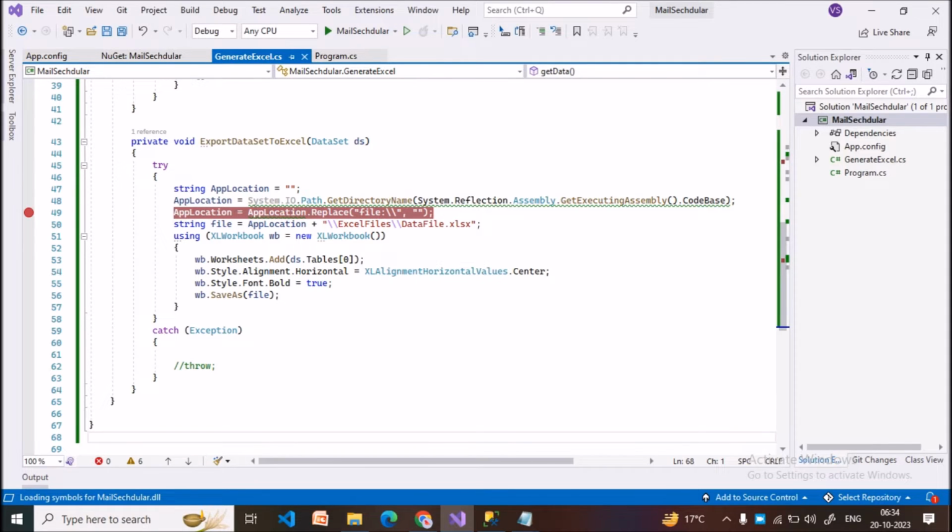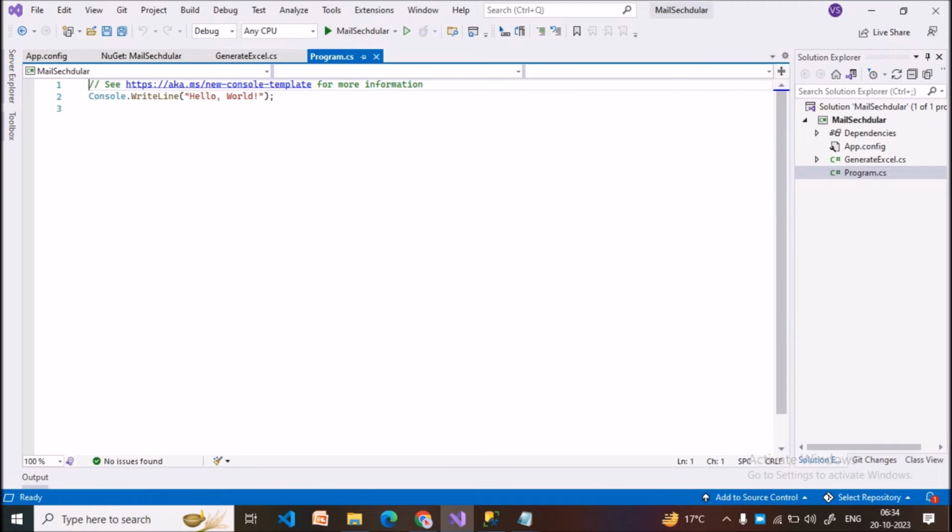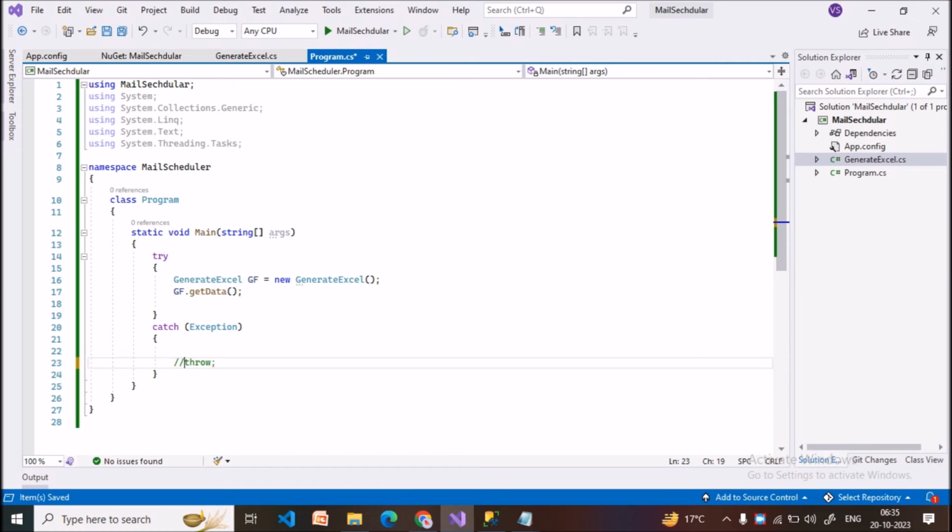Inside the Program.cs, okay, here in this Program.cs file, you have to write code like that.